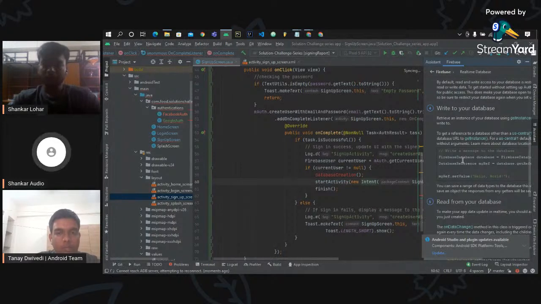Okay, so now we are going to create a data class to store name, age, email, and password. And we will pass this data class to the real-time Firebase database. So I'll make a new package called users and create a Java class with serialization, which is a mechanism of writing the state of an object into a byte string. So you can just follow along how I make the class.